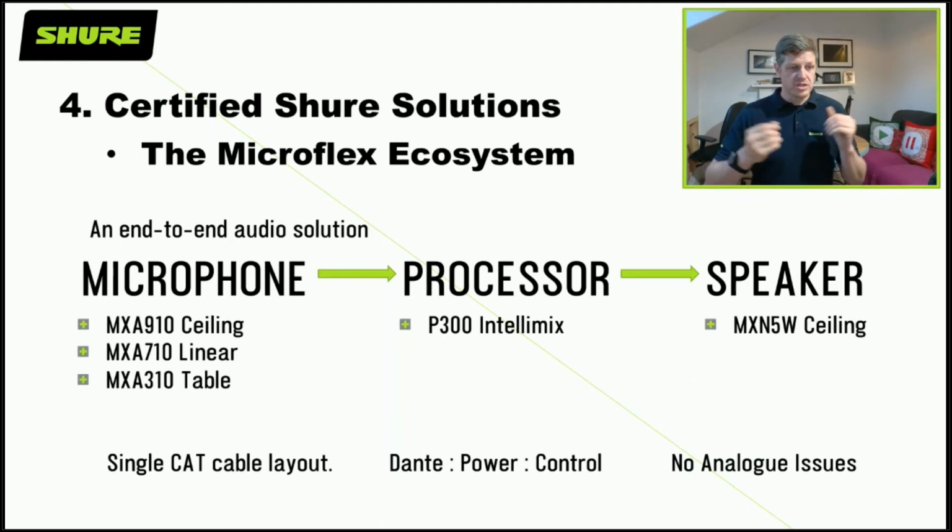One of the big benefits of just using standard Ethernet cable is that we keep everything in the digital domain. There are no analog cables from our products in that ecosystem. Everything is kept in the digital domain until, in the case of the P300, it has analog outputs to connect to a downstream codec, but they would be balanced lines into something downstream that would be very close. So in our ecosystem, there are no hums, buzzes, clicks, or anything like that, the things that you would associate with analog cabling that can cause issues. The other thing is, because it's standard Ethernet cable, it's very cost effective to install. It's universal in the cable type. So these are the products that are Microsoft Teams certified.